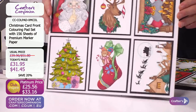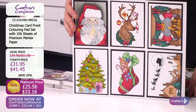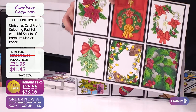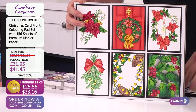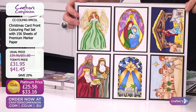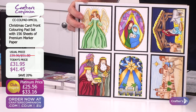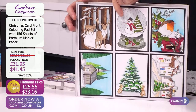And I'll show you the different designs that you're going to get. These are seriously cute. So you've got your Merry Christmas to All, which is a bit more of your traditional Christmas with Father Christmas there. I do quite like the reindeer with the baubles hanging off his antlers. He's fab, isn't he? Love that. You've also got your Nature's Christmas, which is more foliage and greenery, isn't it? Foliage, yep. Then you've got the Miracle of Christmas, which is, of course, talking about the birth of Christ and the Nativity. Some really, really lovely images right there. If you got your Bethlehem collection the other week, it goes perfectly with that. And then you've got your winter scenes in there too.